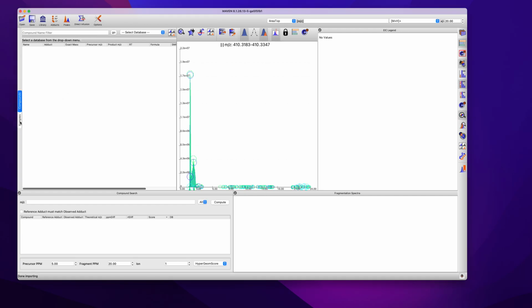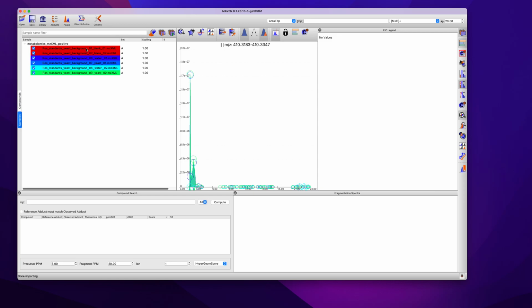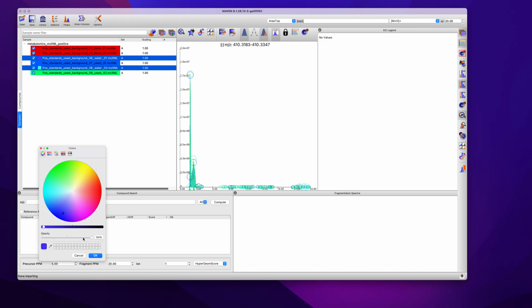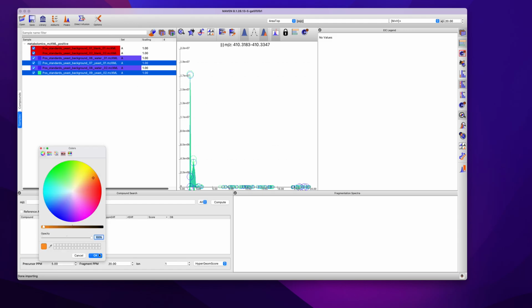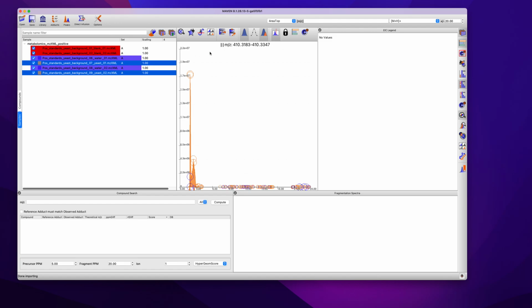Okay, so now in the samples view, we see that blanks are always colored red, and the remaining samples are given a default color. But let's go ahead and standardize colors according to the type of sample. Here, water samples. We're going to click on this paint can here. Let's make them blue. And now I'm going to click, holding down the command key, clicking again. If you're on Windows, it's the control key, but I'm on a Mac. Here's orange. Click OK. And as you can see, now we have data from the orange samples, our yeast background. The purple blue is water, and then blanks are red.